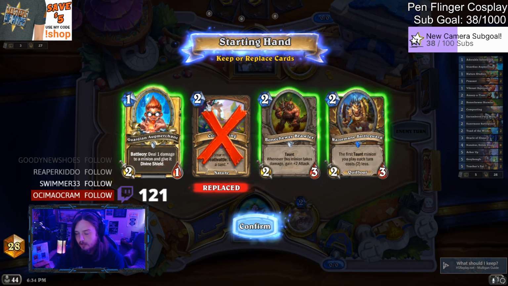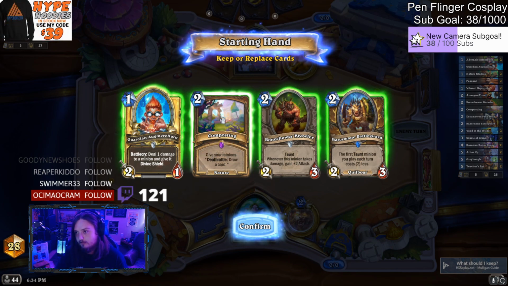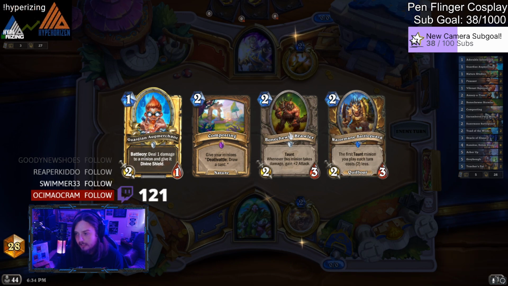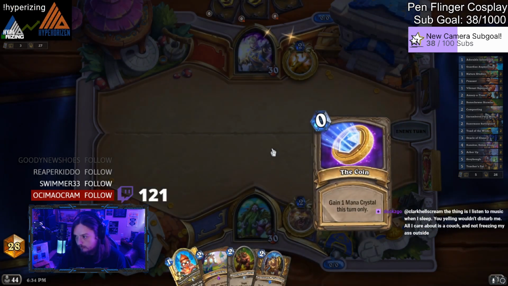Okay, so I know Theo's playing Quest. What if I try to keep the composting, just to high roll the priest? I think I'm gonna do it. I like this keep. All I need is a taunt, and then composting gets a lot of value.